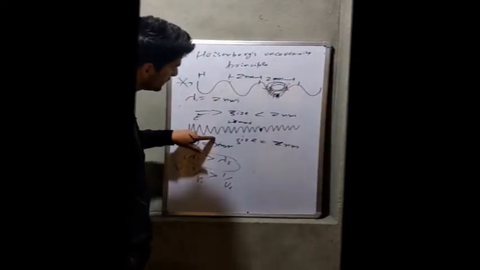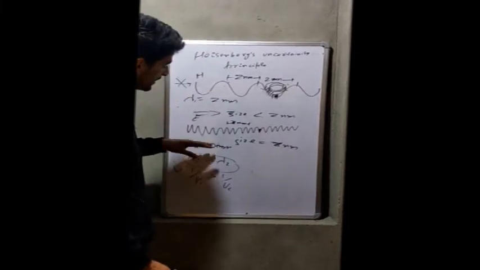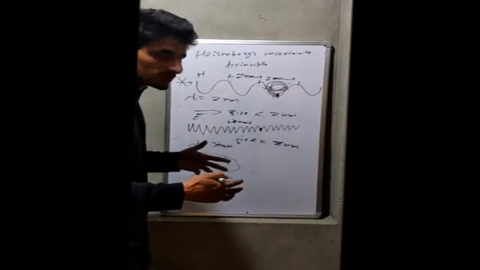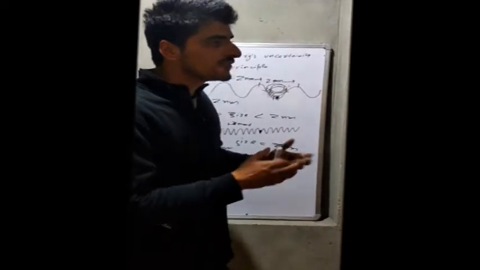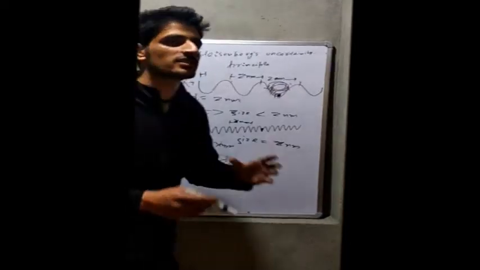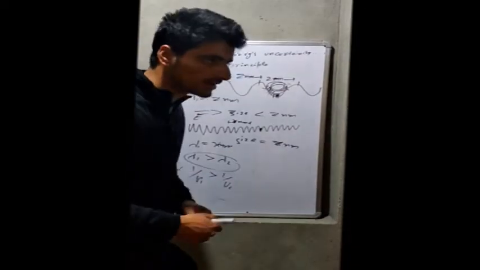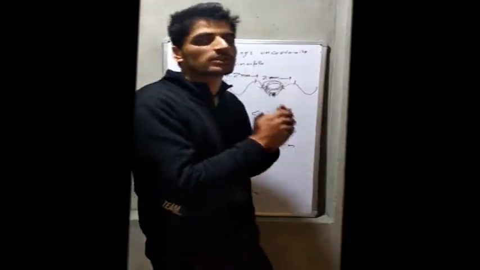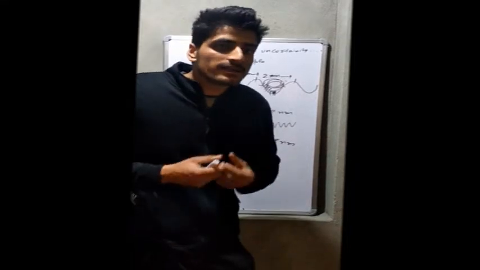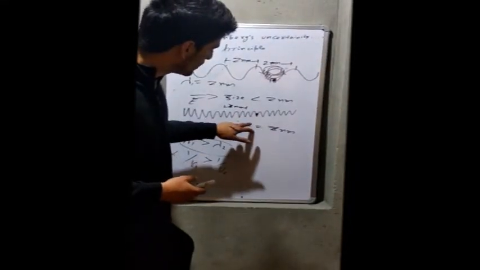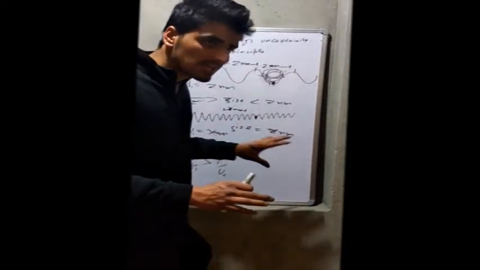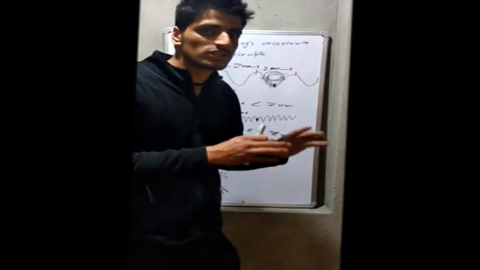But in the case of this wave, the frequency is much higher than the other wave, and thus the energy is also much greater. So when it has sufficient energy, this energy gets added to the kinetic energy of this particle. When this energy gets added to the kinetic energy of the particle, the particle speeds up. When the particle speeds up, we got the precise, and we got the certain position of the particle.